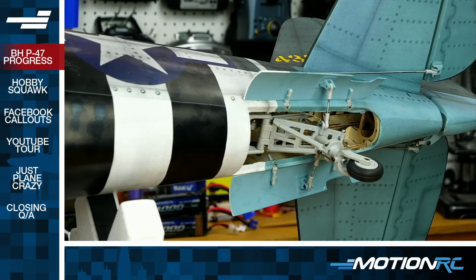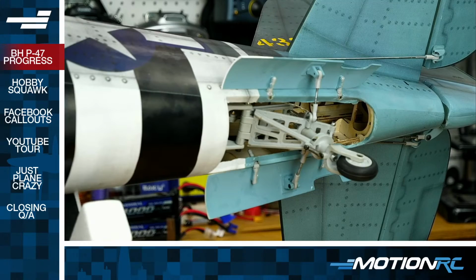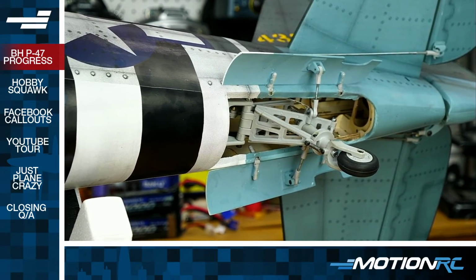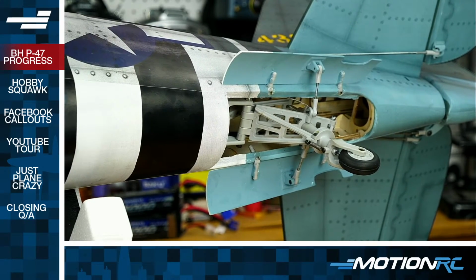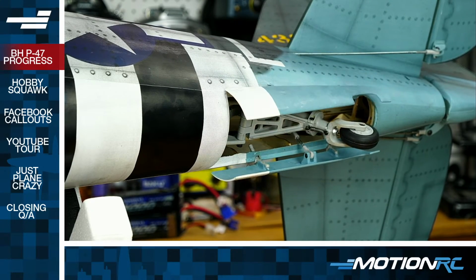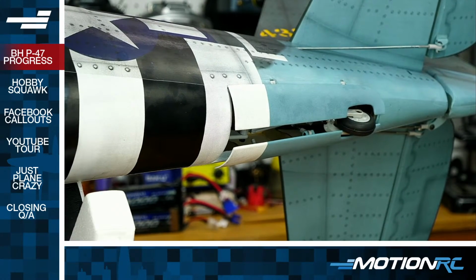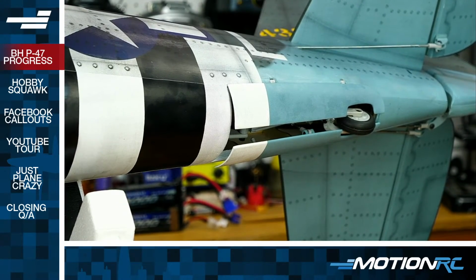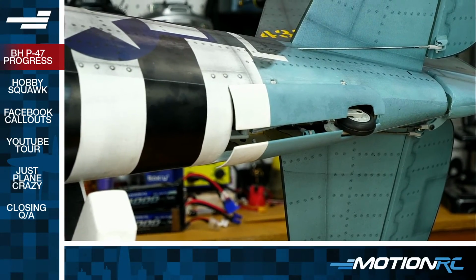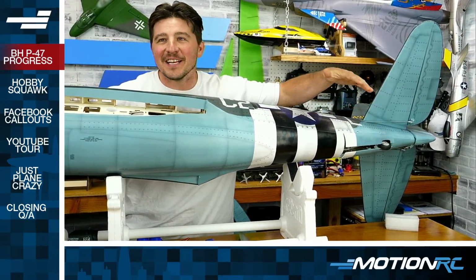Let's see. And this is where you'll see my little mistake. It's nothing that can't be adjusted and fixed, but it's something I'm going to do after it's all done. But I'm going to turn this on and hit the test. There we go. Get in. And you see my doors aren't fully centered. The manual tells you to glue in your doors first, and I was an idiot. I shouldn't have done that first. I should have just dry fitted them in there, installed it, and then I could have manipulated my doors. So I just have to go in and make sure they sit flush.